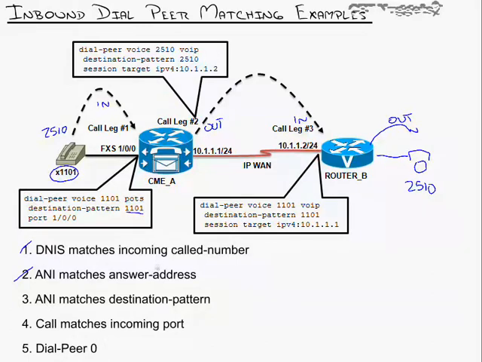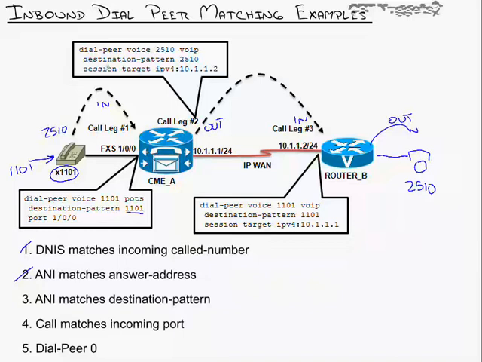Now, there's a little catch to this scenario. When I say the caller ID matches the destination pattern, what gives this phone its caller ID? I mean, how does this phone know that it is 1101 coming in? The answer is it doesn't. An analog phone, I don't care how fancy the phone is, when you pull it out of the box and connect it up, that phone does not know its phone number. Your home phone right now does not know its own phone number. If you pick up, you get dial tone and you can make calls.